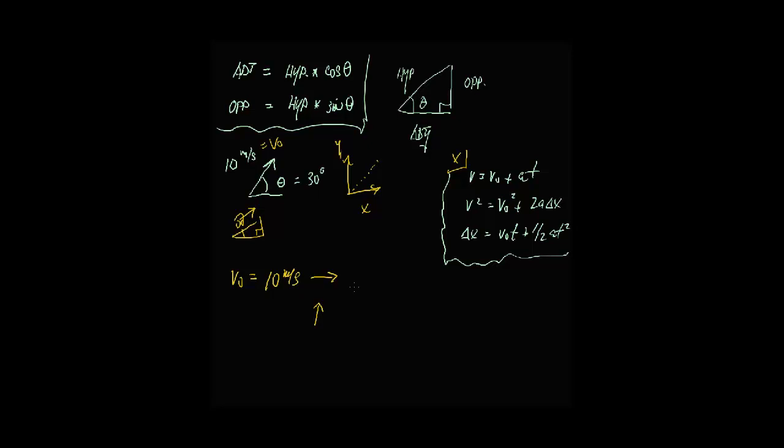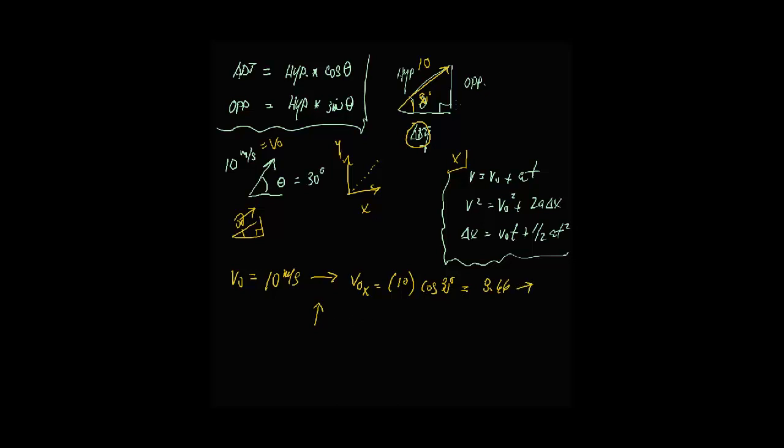All right? So to find the horizontal, I want to know the adjacent side of that triangle. I treat this side of the triangle as 10. I treat that angle as 30 degrees, and I want to find the adjacent side. So the adjacent side is really telling me how fast I'm going initially in the horizontal or x direction. That's going to equal the hypotenuse, 10, times cosine of 30 degrees. Again, that should give us 8.66 that way.